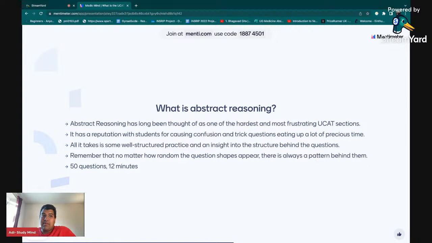And the randomness that you might sometimes see with these questions is, besides the pattern, there's a distractor. So there's 2 bits to the abstract. Abstract reasoning has a pattern that you want, and then there's distractors. There's some shapes put in that are going to confuse you, and they are intentionally put there to confuse you so that you take some time from finding the pattern. And again, they're trying to simulate your environment as a junior doctor, as a doctor in the future once you qualify.